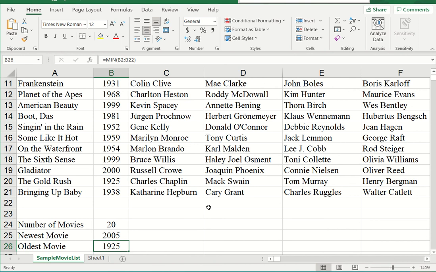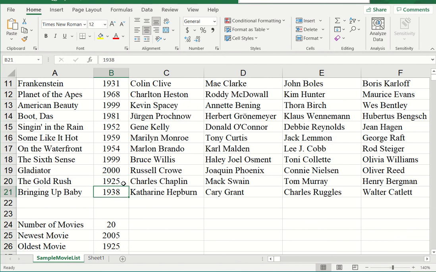You're going to use a formula, or a function, to do that. So that's what this is for. Yes, I know in this activity you could probably go through it and say, oh look, there's 1925, it's the smallest number. No problem. But for now we're just getting used to it, and we're using a small amount of data so that we can easily prove to ourselves that the computer is calculating the right thing.